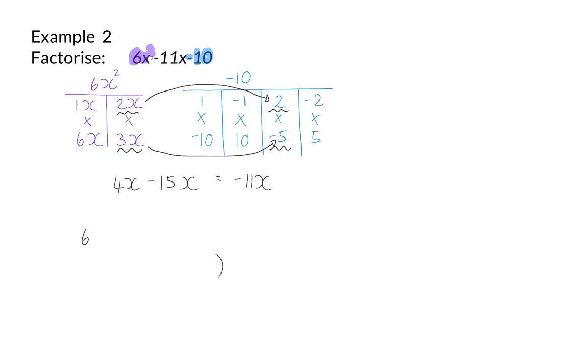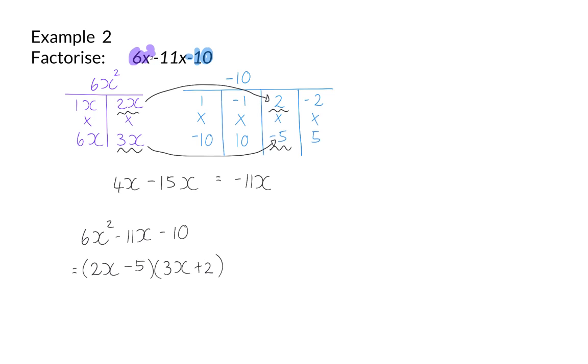So to finalize this factorization, I'm going to start with the 2x times 2, and if I write 2x first, it is part of the outer product, so plus 2 should go right at the end. Our second pair will be 3x times minus 5, and 3x goes in our second bracket, which is part of our inner combination, and then it is multiplied by minus 5.